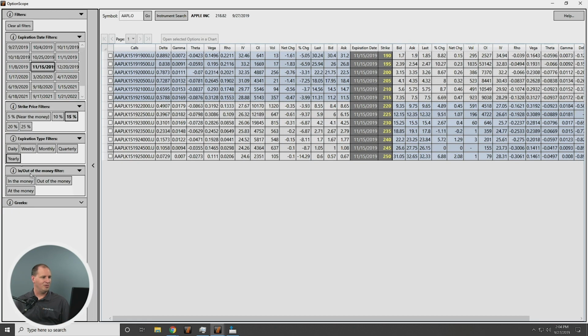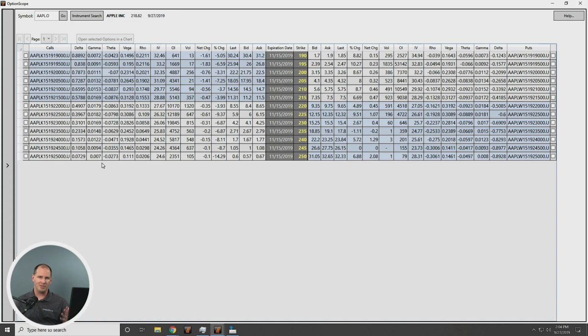The only thing that you can do is over here, you can change the dividend yield and percentage rate per row. And that's available for you to change. But typically it comes in right from the data feed. You don't have to do anything there. So it's auto-calculated. So we have our Greeks here, and then we have implied volatility, open interest, volume, net change, percent change, last, bid, and ask. So here in the middle, we have our expiration date, which we chose of 11/15, and then our strike price. Okay, so all this is built in so you can pull it up.